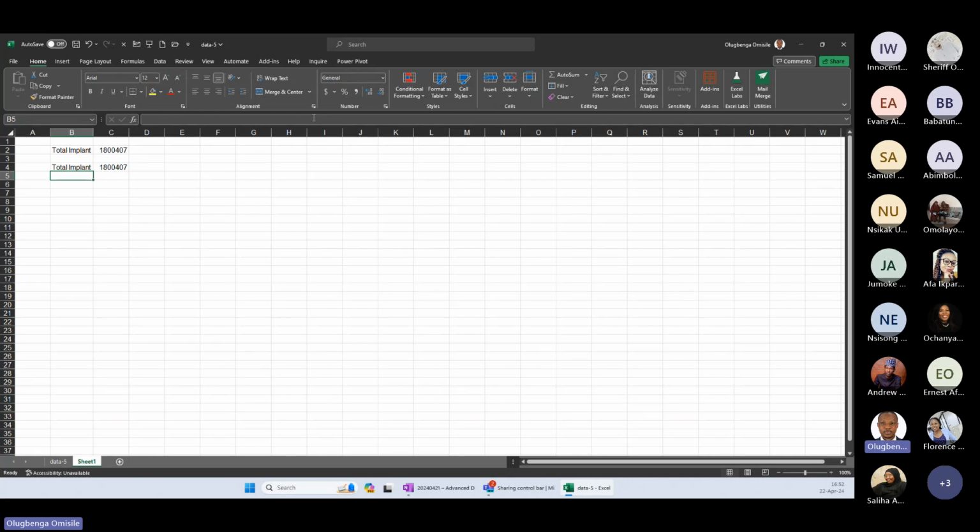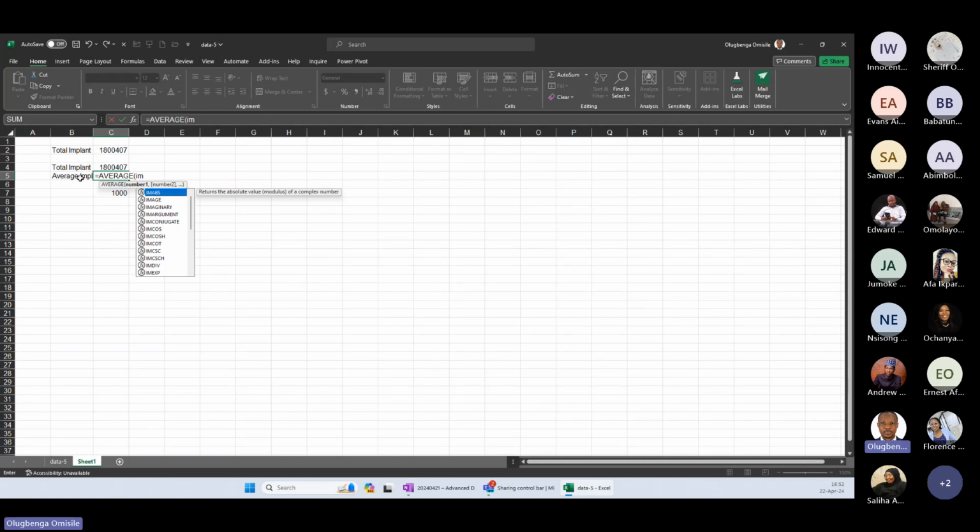A couple of other things that you may want to do is, let's say I want to see how many of them are above 1,000. How many are above 5,000? Let me even see what the average is. Or let me just look at the average implant. This should be the last example here. Average service number implant.